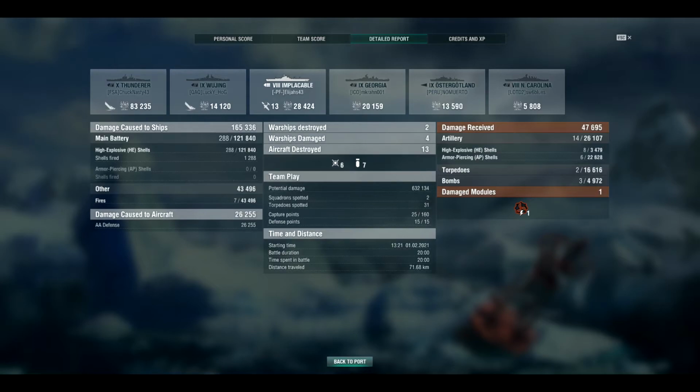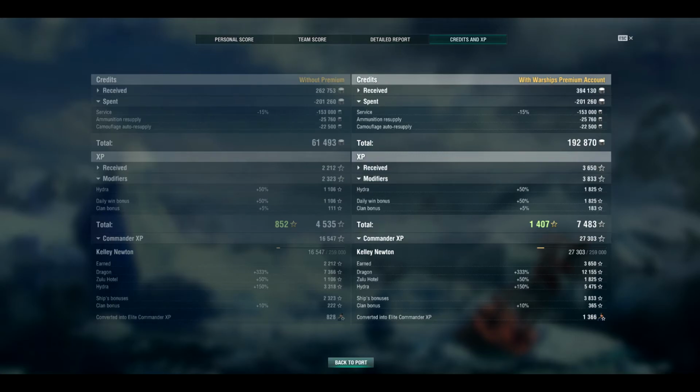Worcester, of course, isn't a premium ship. It's a regular base ship, and we didn't make all that much money. I mean, you receive 400,000 for a premium account and 201,000 spent on servicing the ship. So that's with the 15% reduction. We did come away with 192,000 and an okay amount of XP.